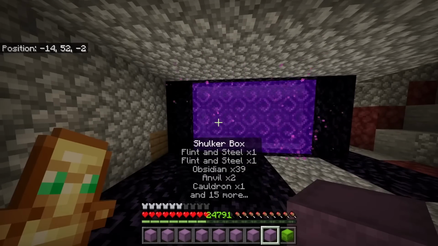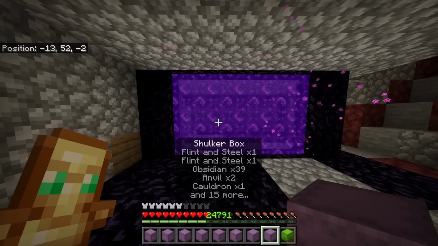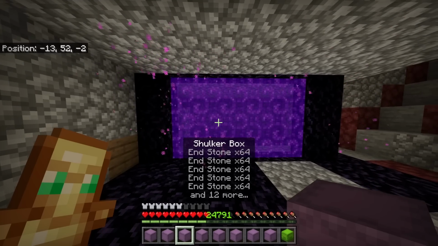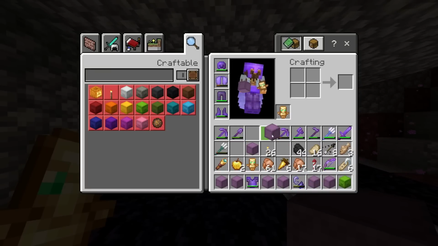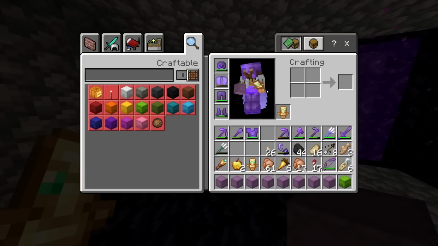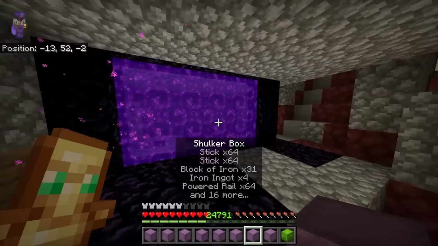Last but by no means least, I want to talk about the nether portal every item duplication glitch. Now, I've slightly altered it, so now we can duplicate a full hotbar of items. I'm going to do all of these shulker boxes, but you could in fact do random items if you really wanted to. However, the most efficient way would be to do a full hotbar of items. Now, you may be able to do more, but just for this video, I'm going to show you just the hotbar because I know that works every single time.